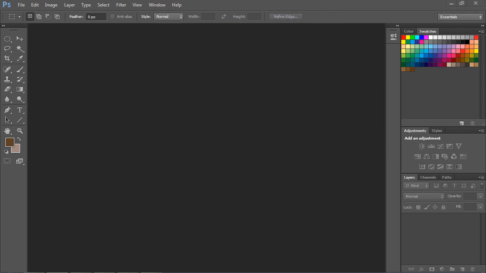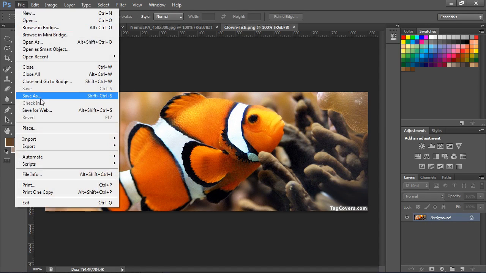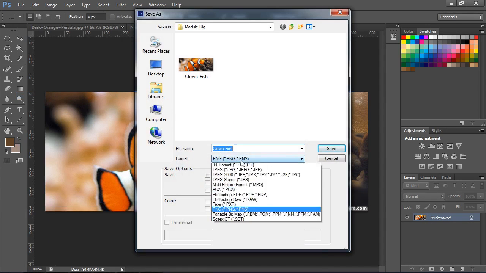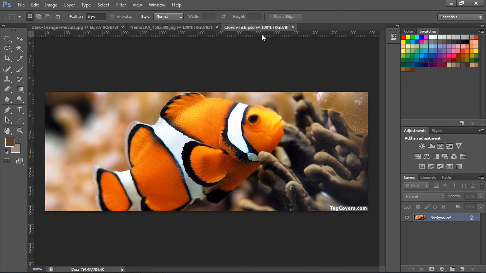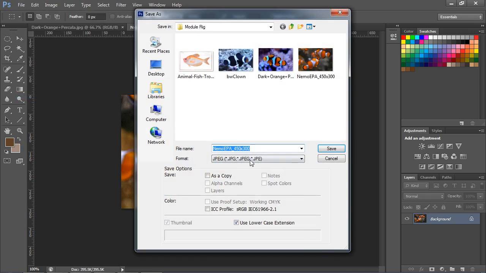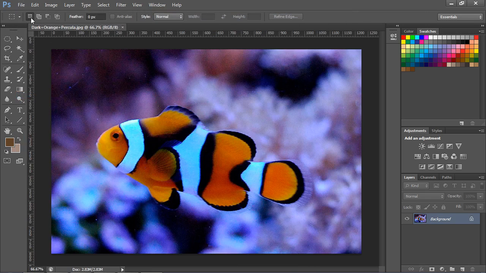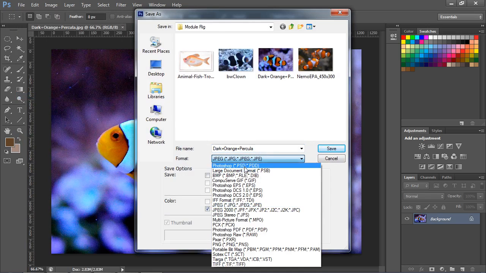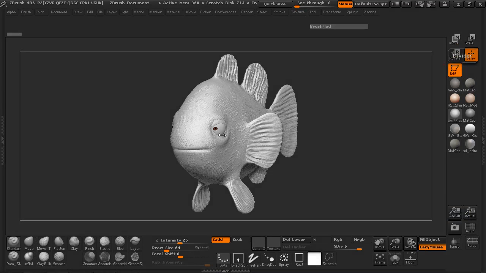I'm going to take the rest of them, just drag them into Photoshop here. I'm not really going to worry about upping the saturation. It was really just on that first one because it was going to be a little bit too dark. So I'm going to make sure I save the rest of these as a PSD file. Okay, go ahead and save that one. We'll go ahead here and save this last one. Okay, and I can go ahead and close Photoshop here.